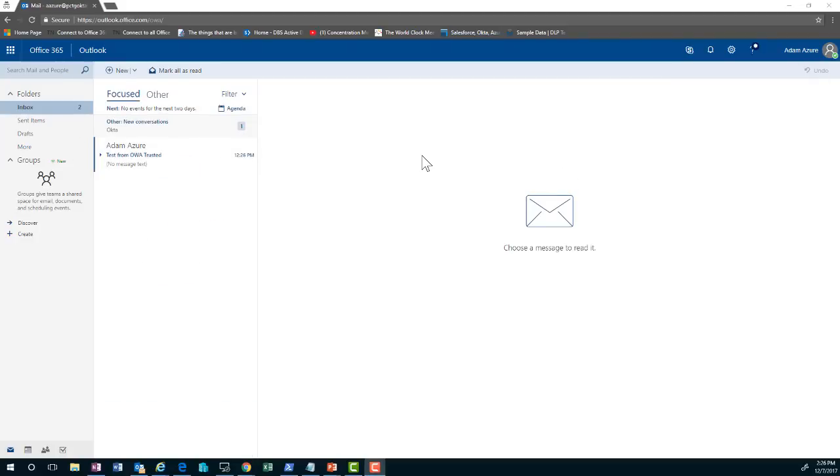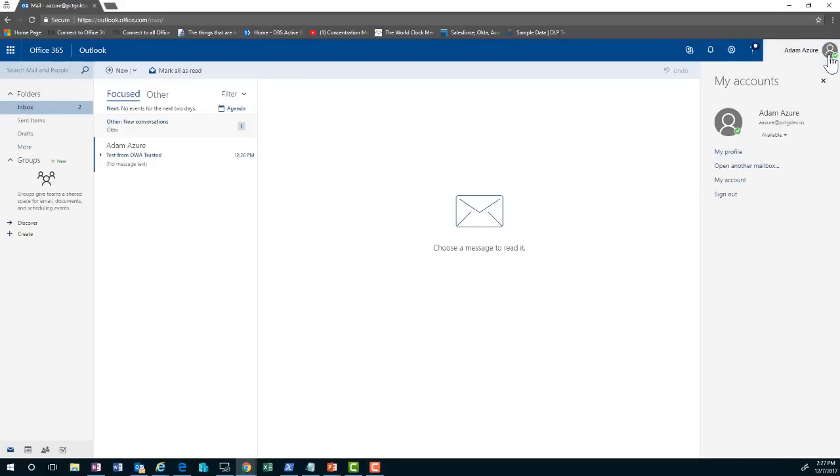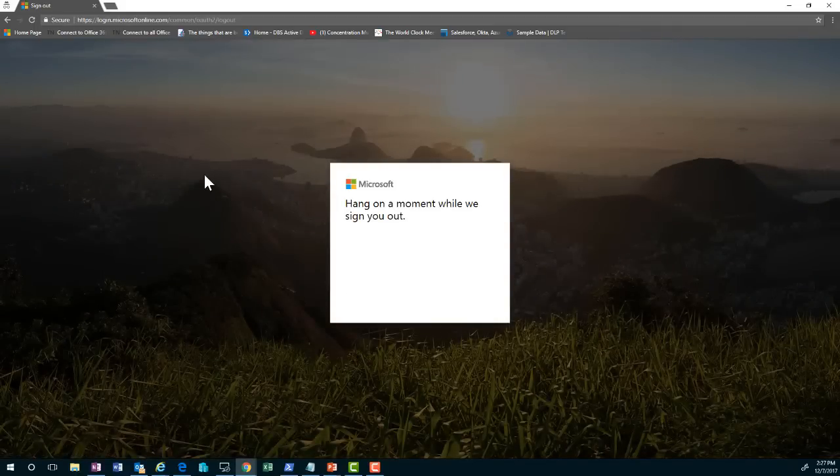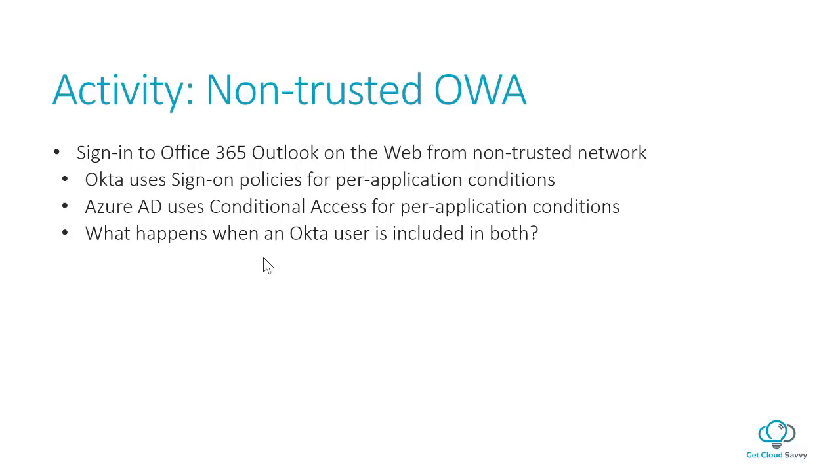So that's basically our difference between the Okta sign-in process and the Azure AD. So for Okta, really the difference is that we're federated for the domain that we've selected. So we get redirected to Okta for authentication. Once we're authenticated, then it's a single sign-on process via WS-Fed to Office 365. Whereas Azure AD, we're just signed in because Azure AD is the underlying or the foundational directory for Office 365. So let's move on to the next activity.